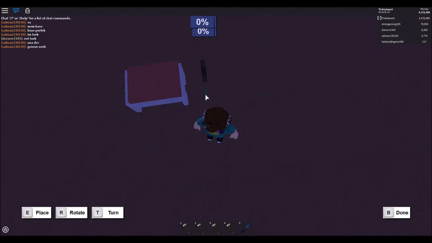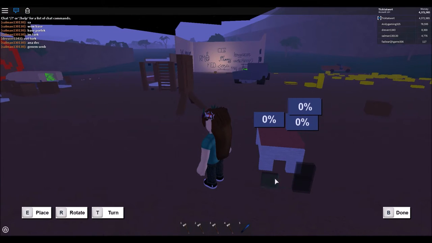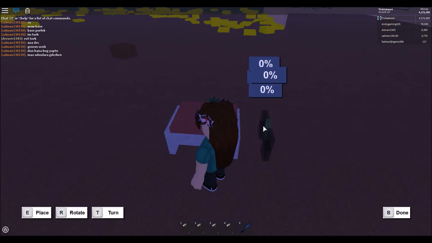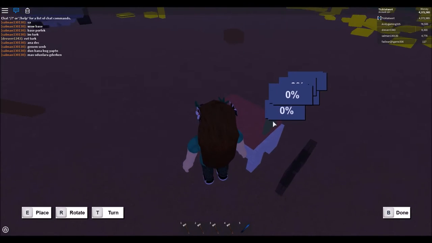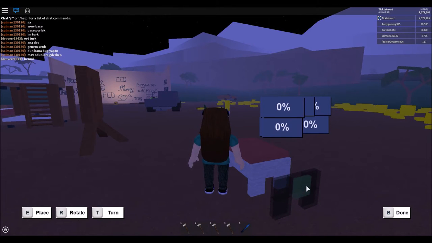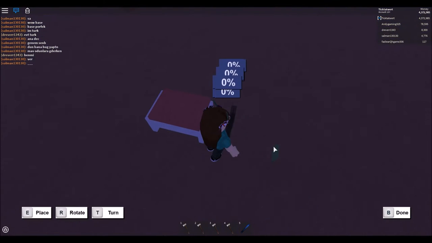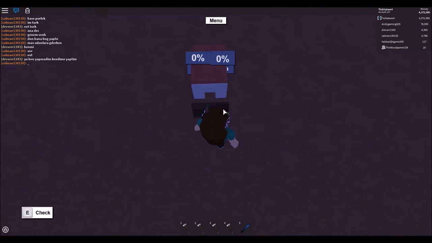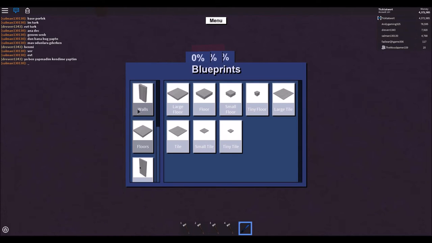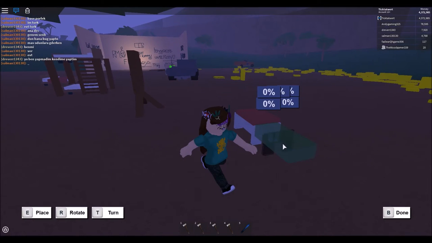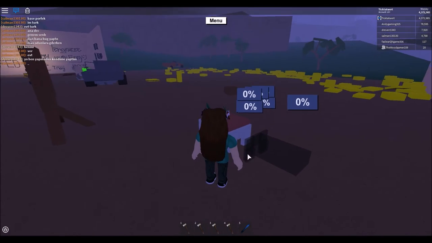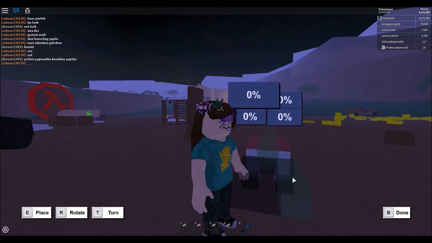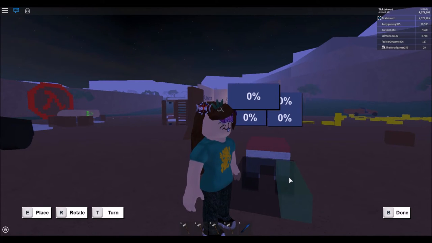And then once you've done that, come over to this side and do the same thing as well. Place two teeny tiles next to each other, like so. Once you've done that, make sure to place a teeny tile there like that. And then place another teeny tile as well. So it's like that. Just delete these three here like so, because you won't need them. And then get a short smooth wall, and then just place that there like so. Place it on top of that teeny tile right there, and then get a post, and then do the same thing over there. So place a post next to the smooth wall like so.